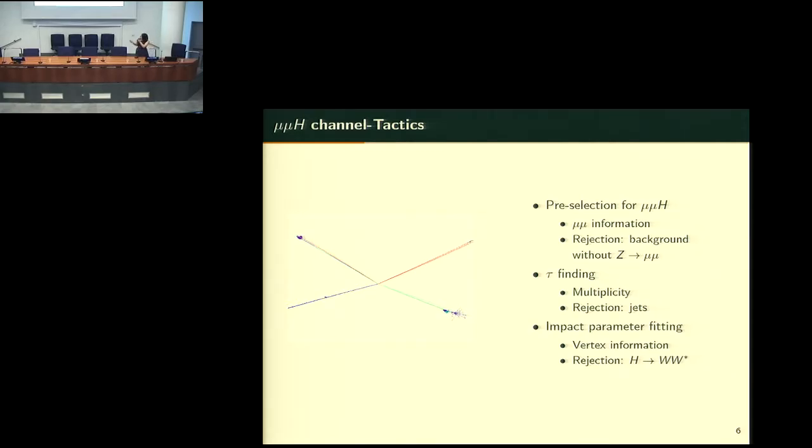For the lepton Higgs channel, I chose the mu Higgs channel to present. And the steps are shown here. First, because of the computing resource limitation, we always use a pre-selection before the full simulation in CEPC. And then for the tau finding, the idea is that the number of particles is lower in tau events. And after we have the Higgs to tautau events, we use the impact parameter to reduce some of the irreducible background.